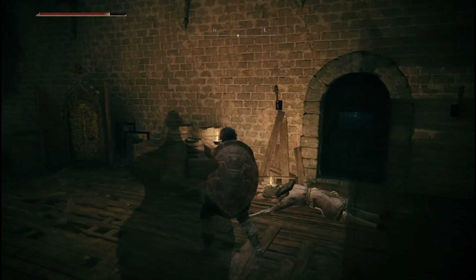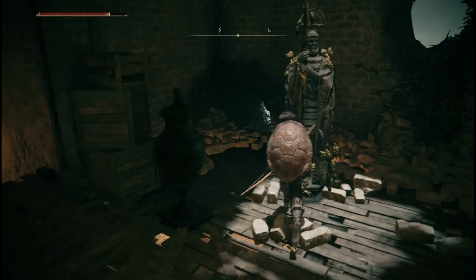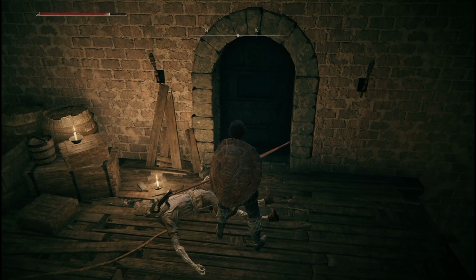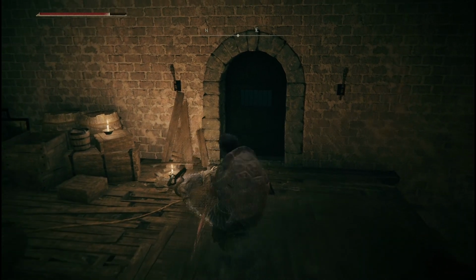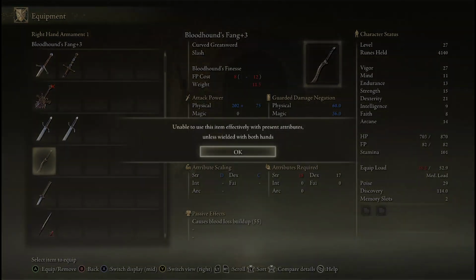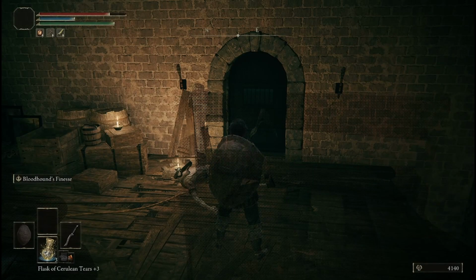up we go. Now in here is where we get the key that we need, but it is a bit of a clusterfuck, because basically when we go through here, what happens is Gostoc, our friend from the gate, locks us in with a Banished Knight. So what we're gonna do is get set up before we go. We're gonna swap out these, we're gonna pop in our Bloodhound's Fang +3. It's two-handed, because again, we can't use it without.